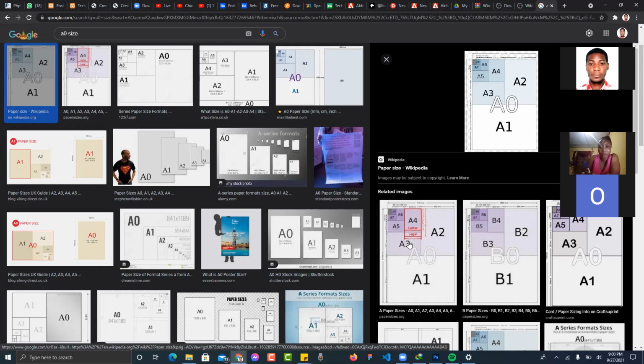So the standard poster, the one that is visible, that's A3. And A3 is dividing A2 into half. So that's the way it goes, really. Now, if you divide A3 itself into half, you get A4. If you divide A4 into half, A4 is our standard paper.